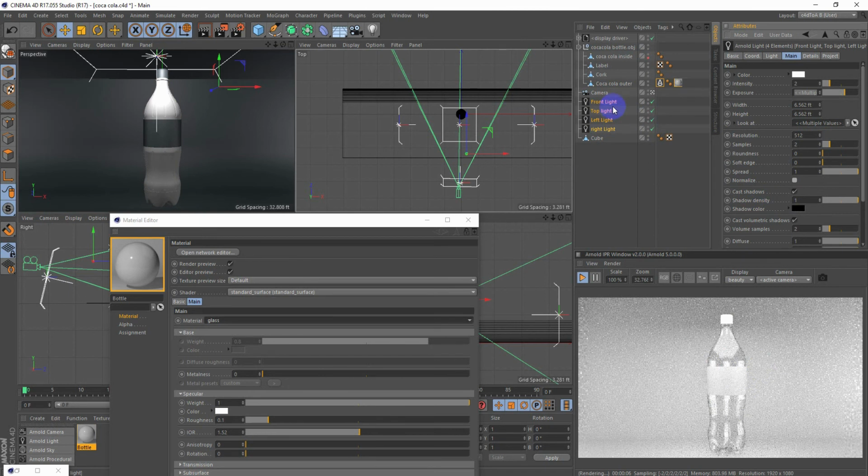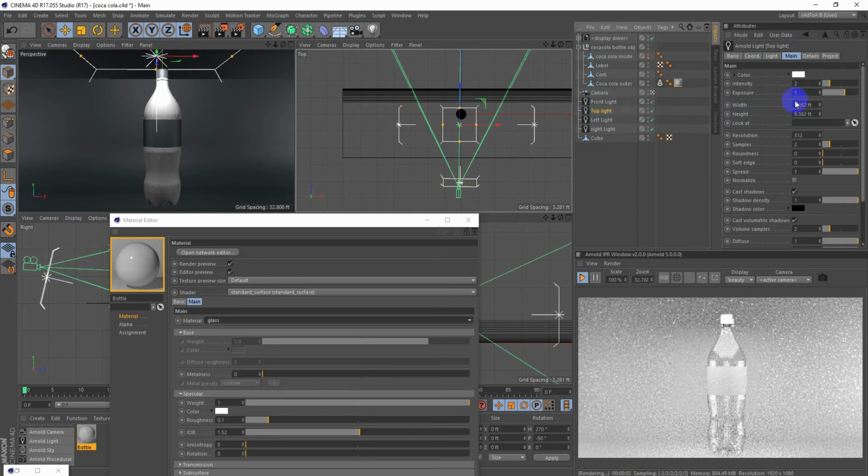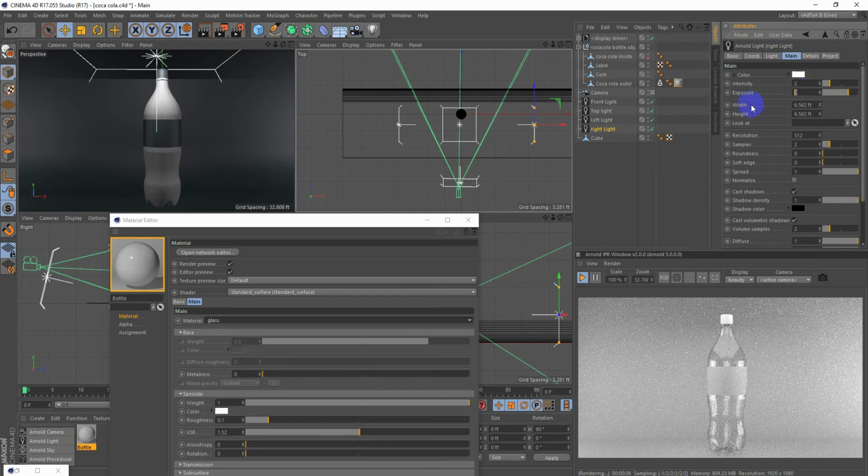So now we need to decrease our intensity and exposure. So select one by one and decrease it as we want. Like I said before, don't follow my exact settings. Try to be more creative with this. Try experimenting with some of the settings on your own so that you will understand these properties more clearly.